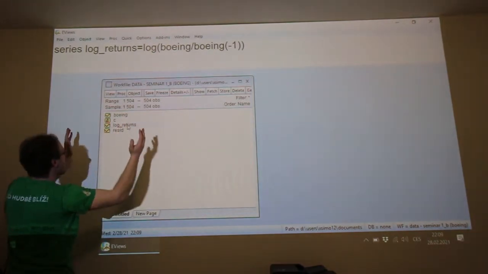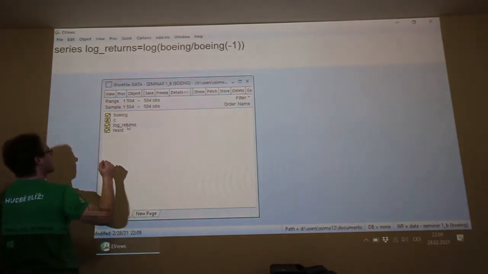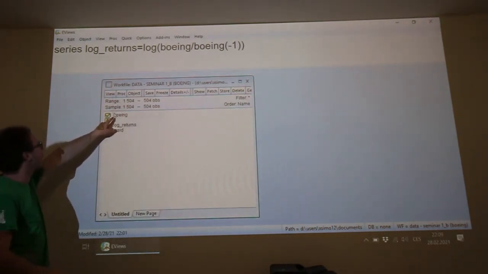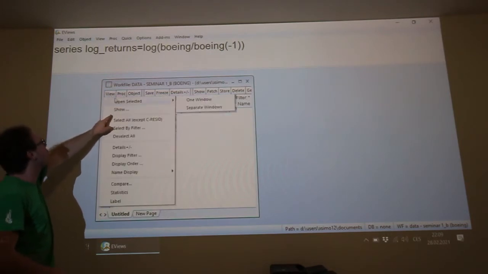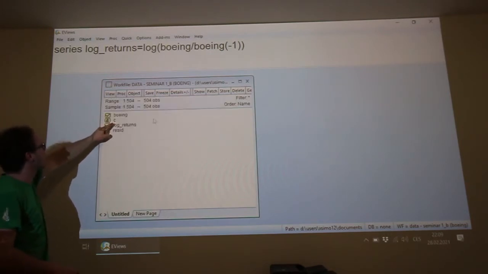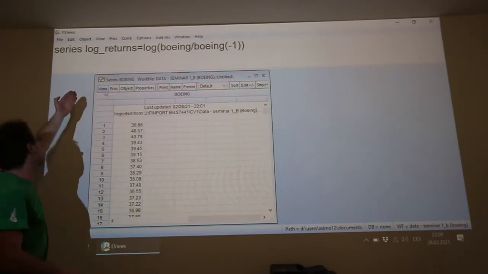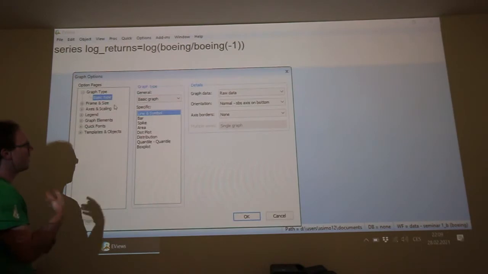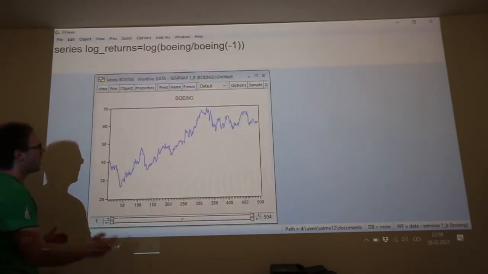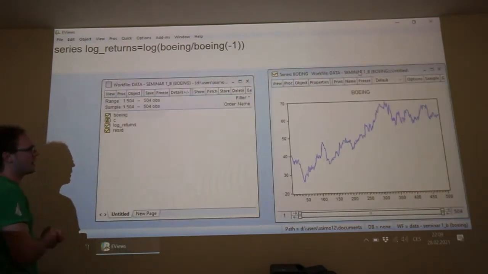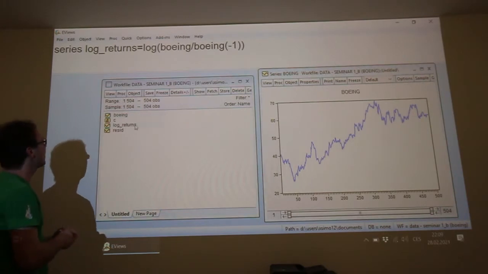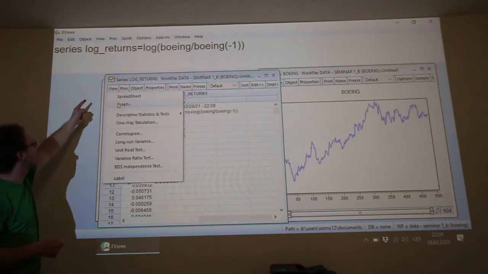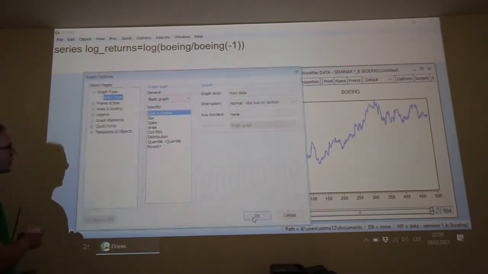We will compare, we can open two charts, the Boeing and log return. So please open Boeing, double click on Boeing, and now view, graph, line and symbol, okay, and we can have this chart here and log returns, view, graph, and okay.